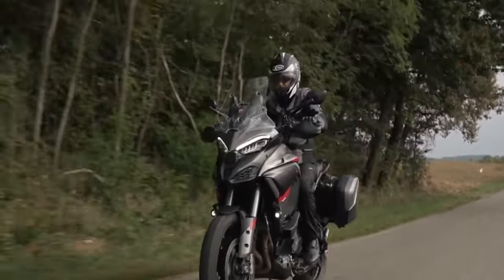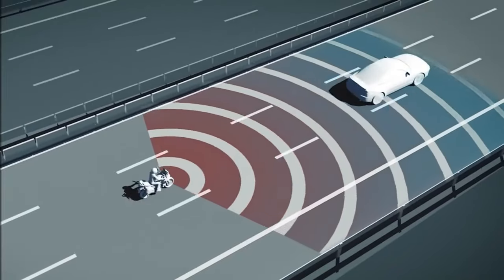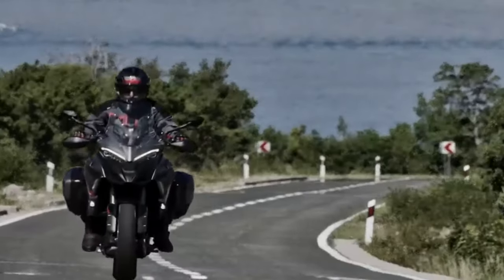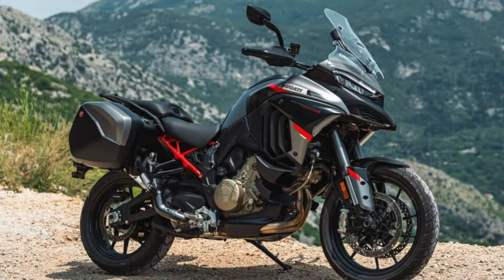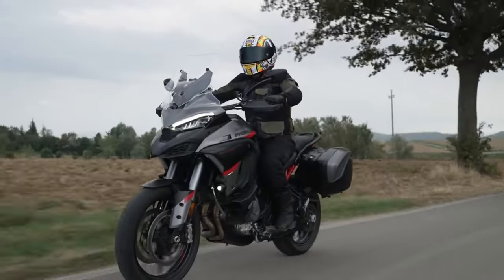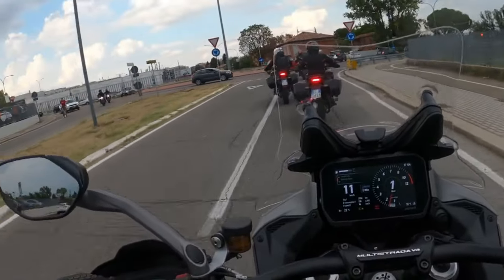The radar system not only detects blind spots but also cruises with adaptive cruise control, offering a safety net for long-haul adventures. The Ducati also features a tire pressure monitoring system, removing guesswork from tire pressure management — a vigilant eye on your tire status updating you directly on the dashboard for optimal grip and road safety.